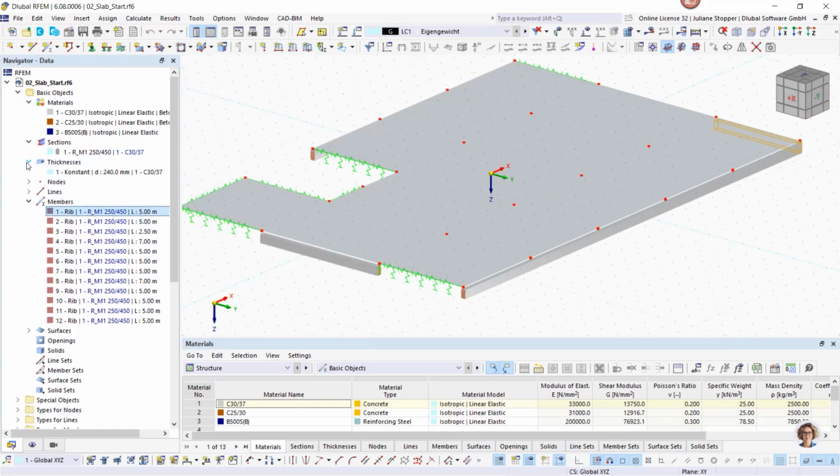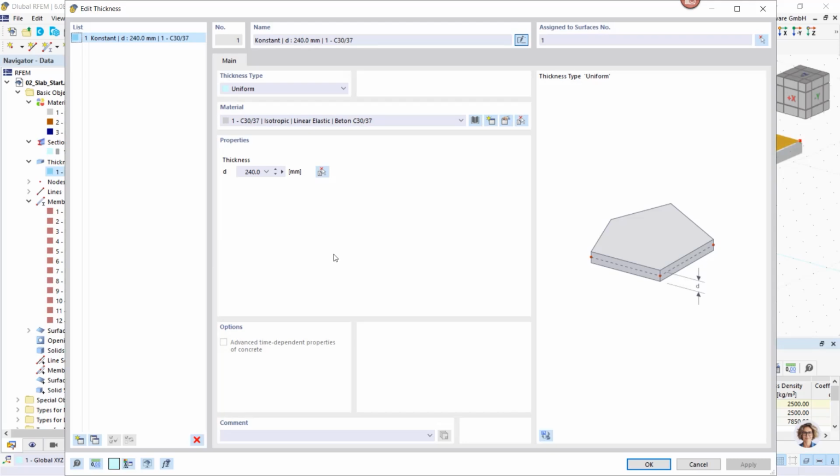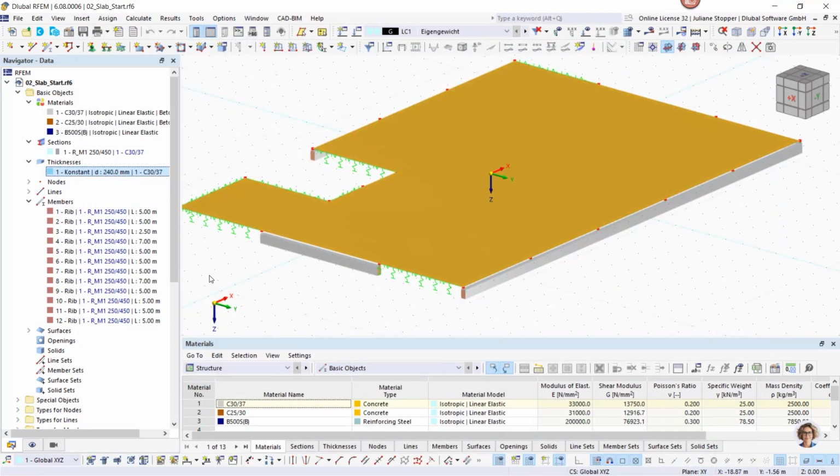What we do have in that model too is the thickness. The thickness is analogous to the section for members. We have the thickness for surfaces that we can define here. We can go into the dialog, and here we can see the thickness and the material assigned, and it is assigned to surface number 1. We can also see our surface here.